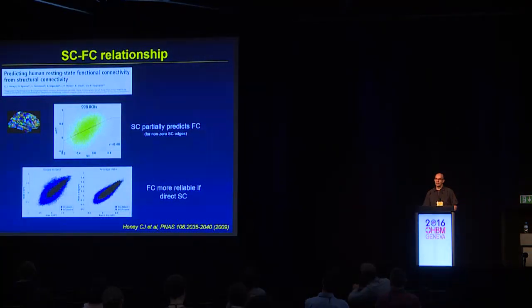And also looking at reproducibility, they did a test-retest of the data. When you plot on one axis and the other the functional connectivity of the first scan and the second scan, you have here on the left a single subject, and on the right the average data. The black dots are the ones that have, again, this direct link. The blue ones are the ones that didn't have the direct link. And they found that they were much more reproducible if there was a direct path. So the functional connectivity is much more stable as a measurement if there is a direct path.